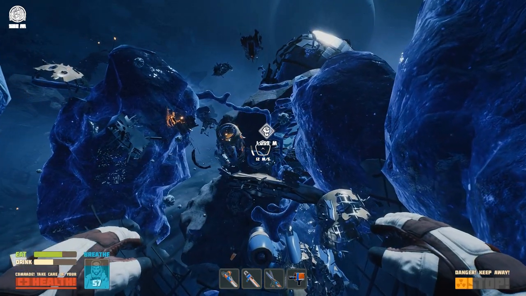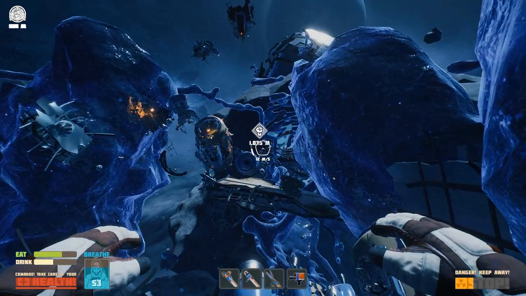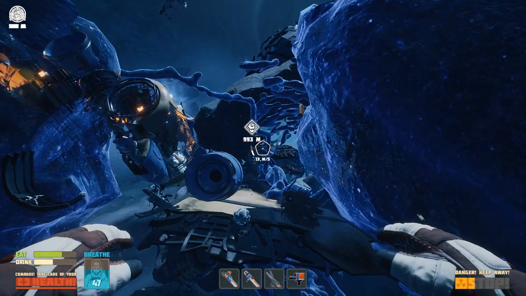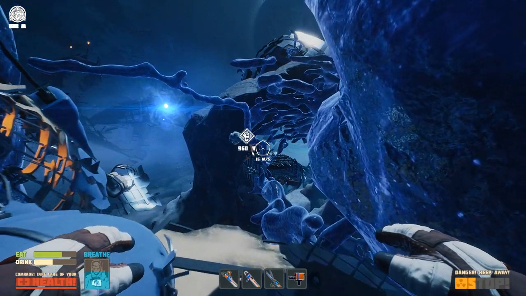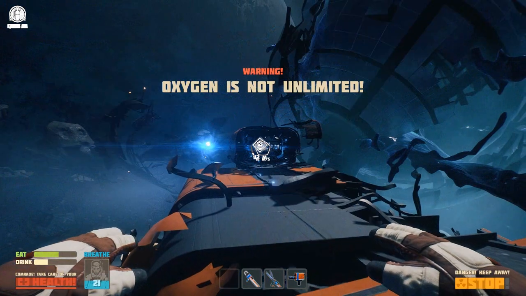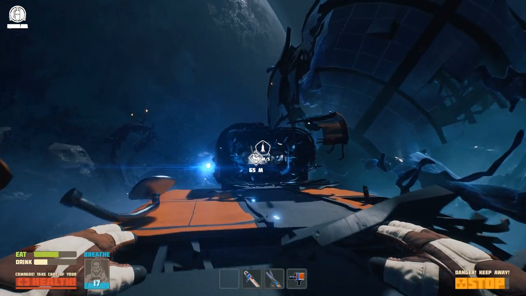Let's try this again. Let's see if it fakes us out again, or if there's a different way we can do this, somewhere else to go. It might be that I'm just blindly following this waypoint when I shouldn't be, when there's other things that could be done to get myself back. I wonder what else is here, because there's a whole lot of debris around.